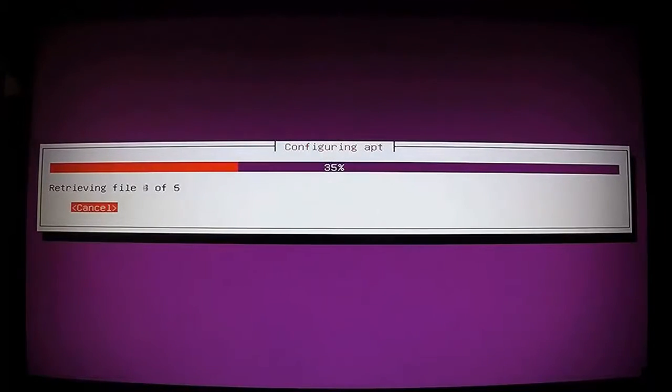Now, we will be talking a lot about apt. You'll sometimes hear me call it apt. And again, that's how we install new software, how we upgrade software, and how we browse for new software on Ubuntu server. So this will take just a little bit, and then I'll come back for the next screen.